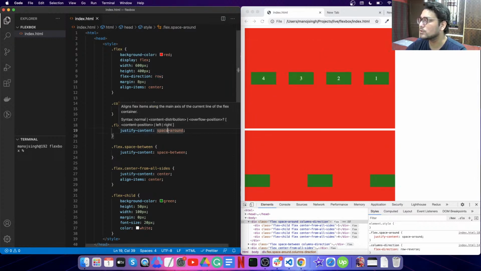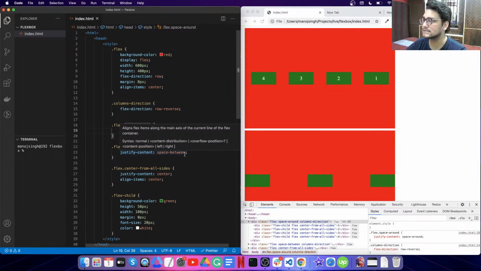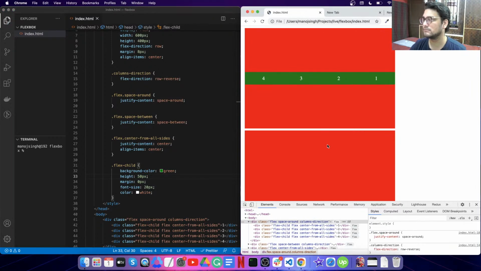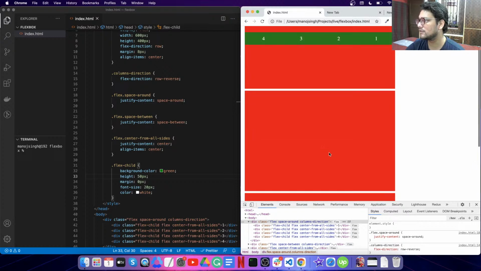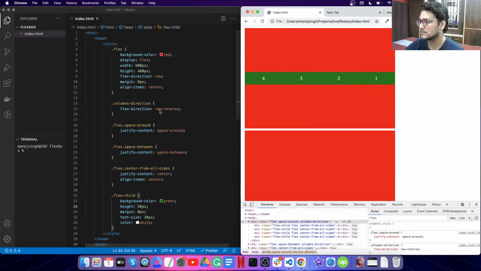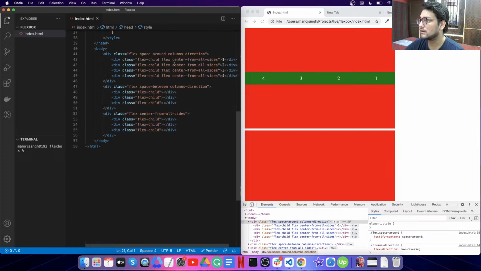Now I'm going to talk about another property called flex grow. All right. So for example, you don't want to give your element widths, right? Like this, I don't want to give it width, so it is by default taking everything, because of the flex direction. One second. I don't want this, right?